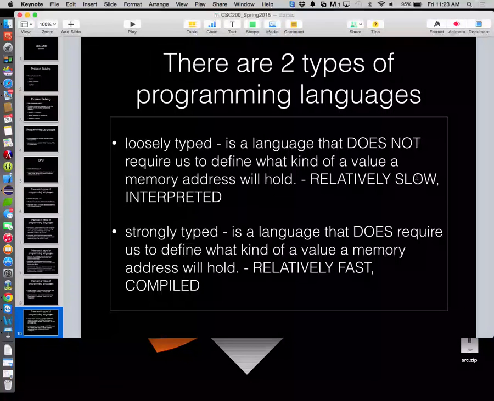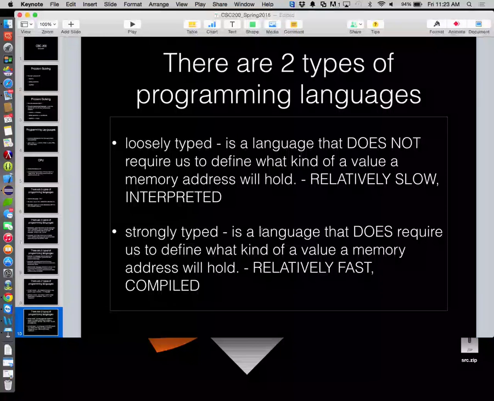Part of that means that if we define a memory location and we don't say what kind of value we're storing there, when we go to access that value, there has to be something else that figures out what kind of value it is before we can do anything with it. That's something called the type inference engine. Don't worry about that right now, I'm getting a little ahead of ourselves. But it's an extra step: before you're allowed to use a value, it has to identify what it is. It's like reaching into a toolbox, pulling out random tool X, and then you have to look and see what it is before you can use it.